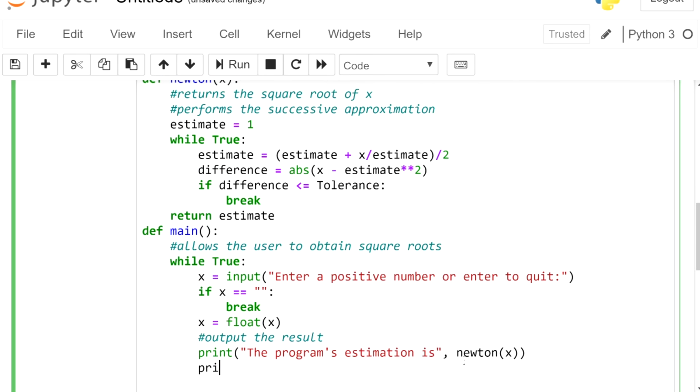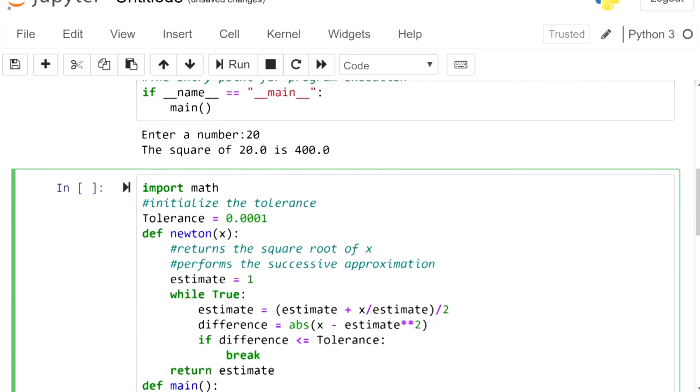And now we want to compare this value to that of the square root function under the math module. Python's estimate is math.sqrt of X.